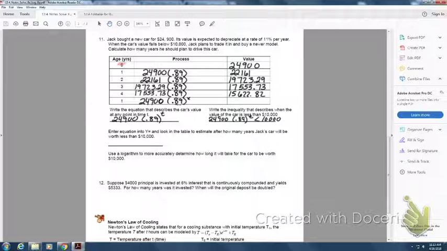Or you can go to the table, and for the sake of time on this one, whenever you go to the table, you find that it's somewhere between 7 and 8 years, which I told you a few weeks ago I do not want answers like that because that is too broad of an answer. So using logarithms is, I think, a more efficient way than both of those, and doing something like the table, to solve this.